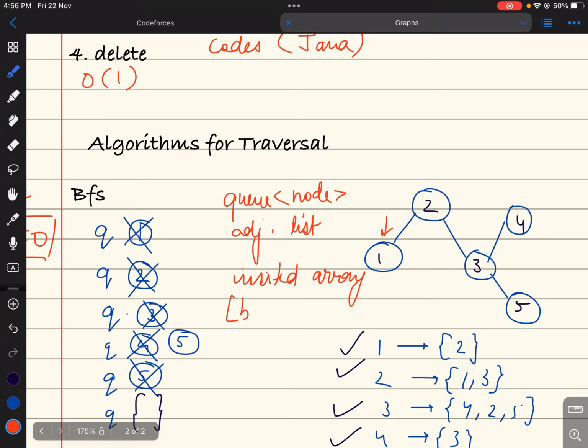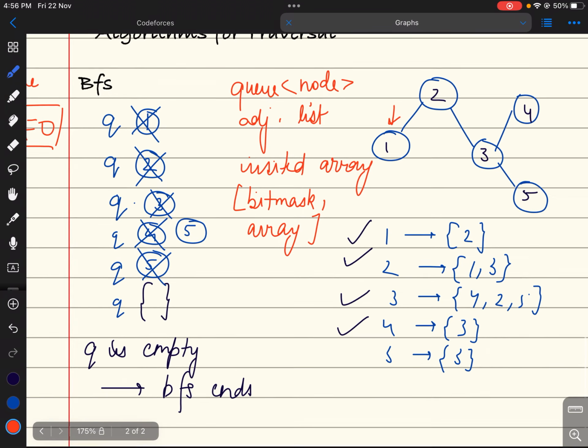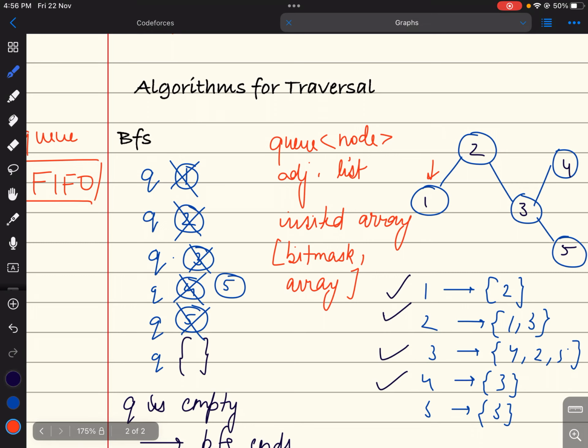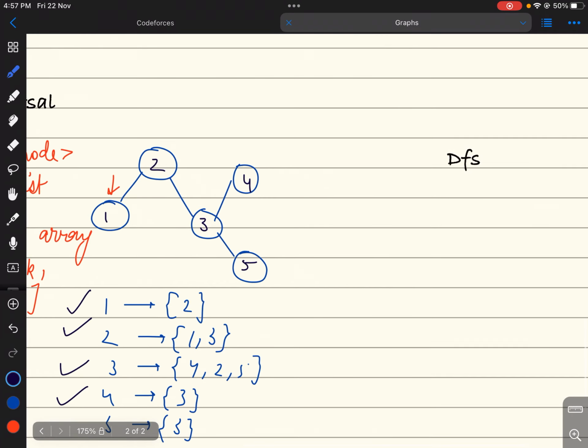For that you can either use a bit mask or you can use an array itself. I'll explain all of this in the code, but for now you can just keep that in mind.